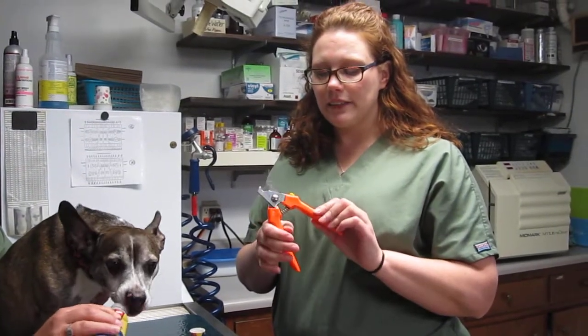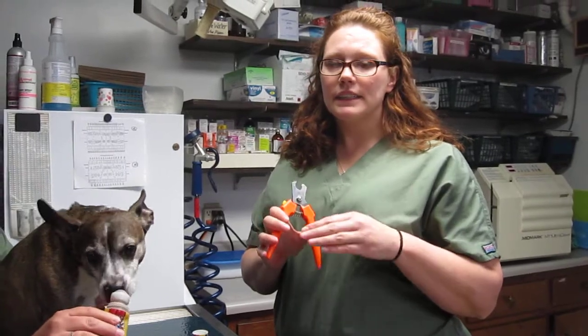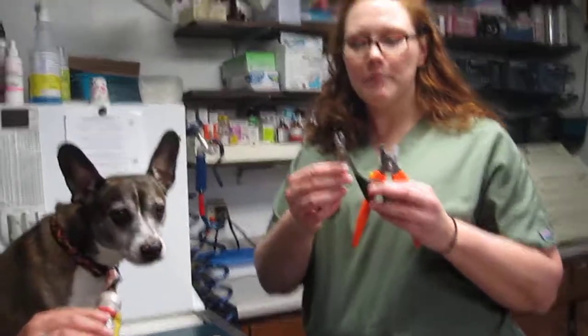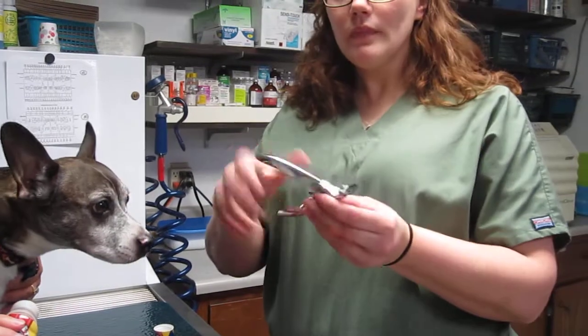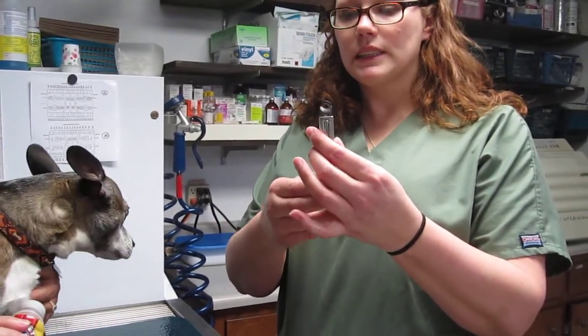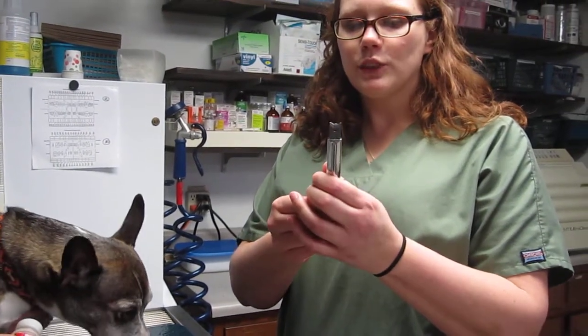These have a nice heavy duty handle and will work on just about everybody from little kittens to great big dogs. They also make smaller scissor type that work for smaller dogs as well. And then there is a guillotine style that the blade comes up and closes. Sometimes for bigger nails, these will have a harder time going. You have to use more pressure.